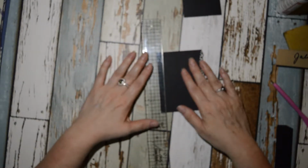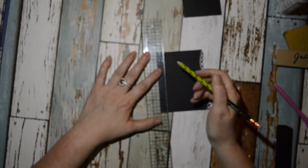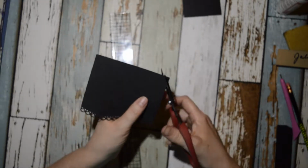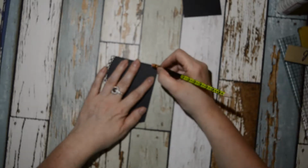Okay, line it up there. To mark my 1/2 inch. There and there. And cut that off, and we'll cut this off. Those. And that. Those.